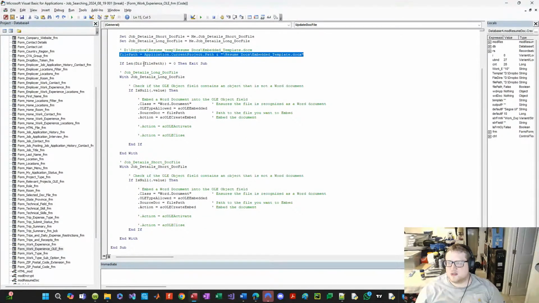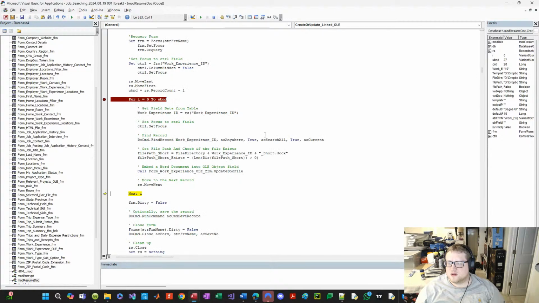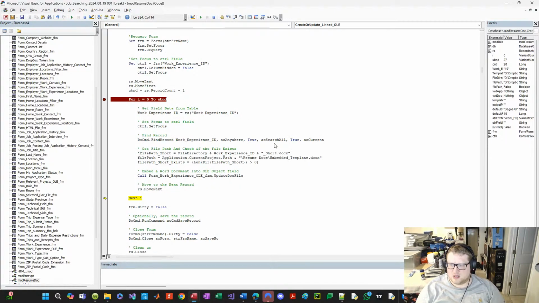Yeah, okay, that's the file path. That's the embedded template right there.